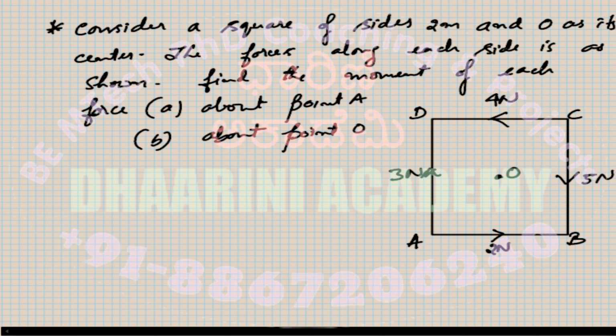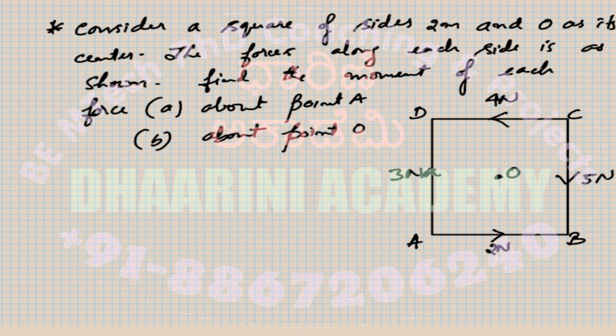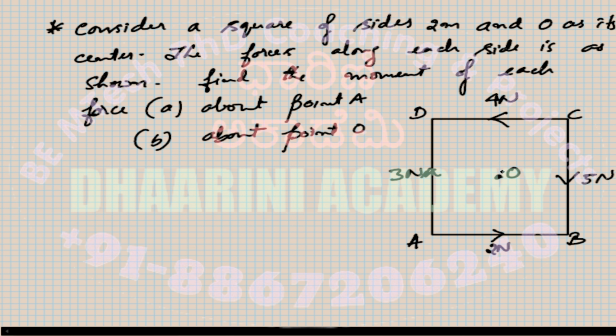All right, now the question is to find the moment of each of the force, right? First part is about point A, then second part is about point O. If you consider the rotation is happening at A, what is the moment? If the rotation is assumed to happen at O, what is the moment of each of the force? So first, let's try to answer part A. We are trying to find the moments about the point A.